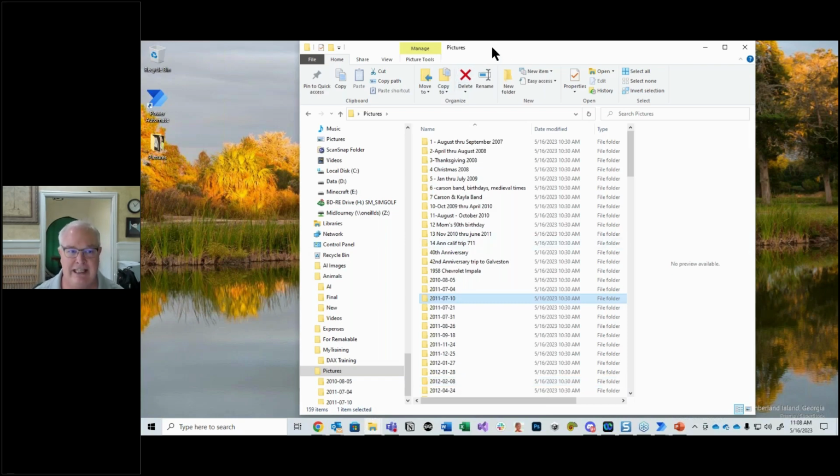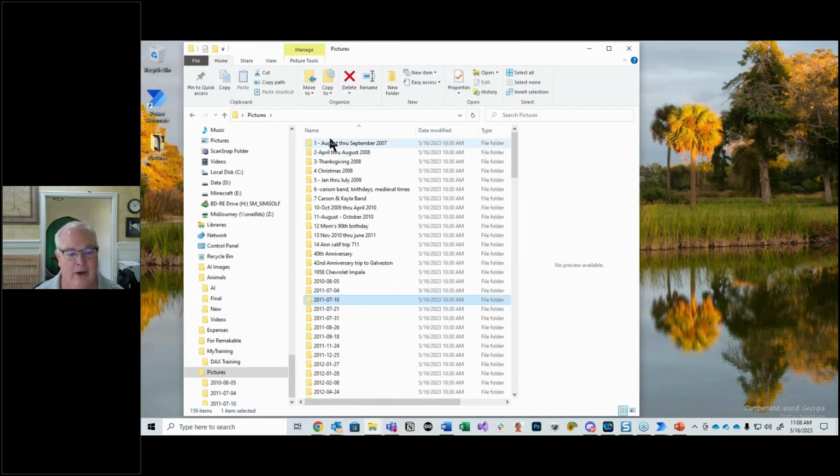So with this in mind, what I want to do is collapse all of the pictures up into a root level folder where I can look at them all at one time. I don't care about the dates. I don't care about all the other stuff. I just want to see them all together, and then I can pick and choose the ones I want. No joke, it was 2 full days of work to do this manually. Well, let's look how I did it in Power Automate.